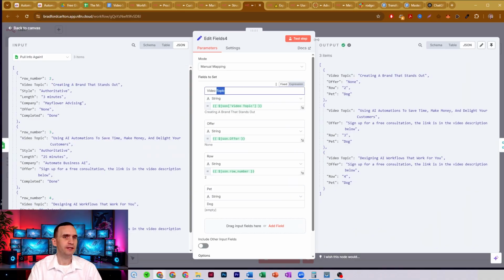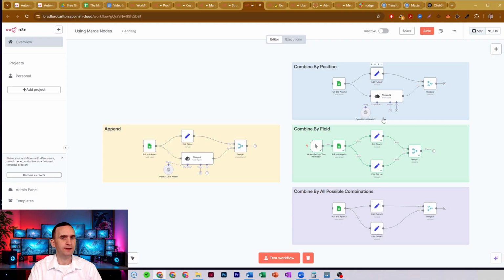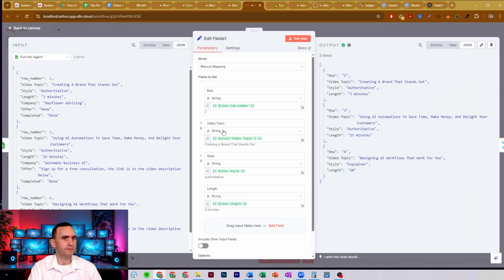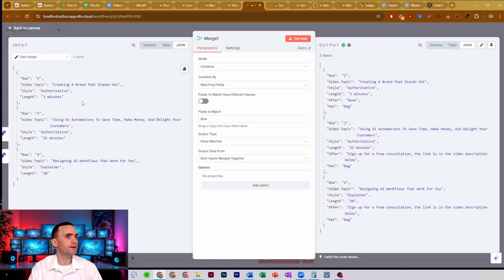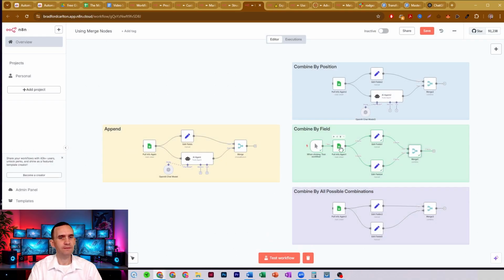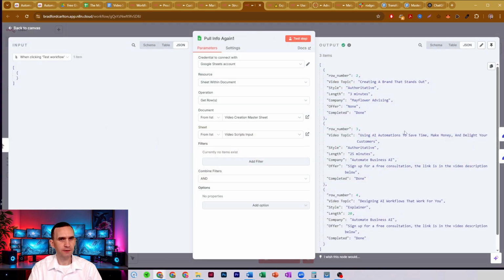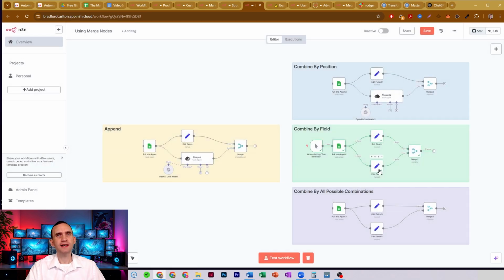And the reason I have video topic here and I have video topic here, I also included the row because I think I ended up matching by row rather than video topic, was just to be able to show that if I have this set of data coming in from the spreadsheet and I need to process it maybe different ways.